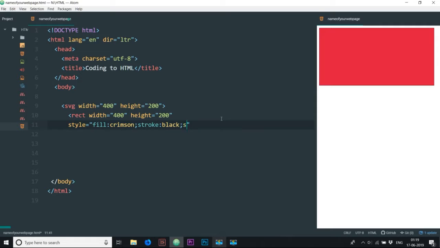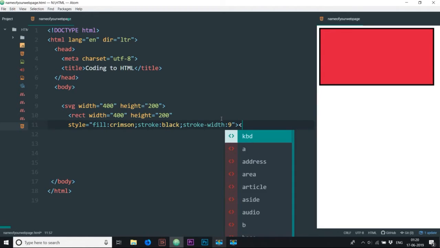Stroke is nothing but the border of the shape. If it isn't visible, I'm entering stroke width of 9. See, you could see a rectangle. So I'm closing SVG.